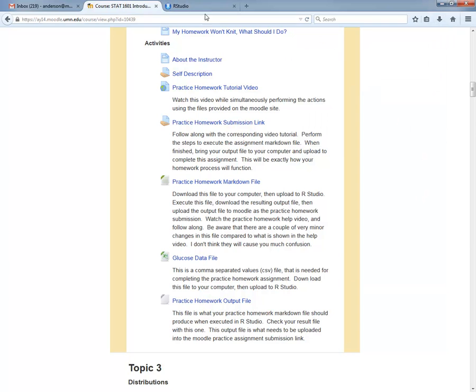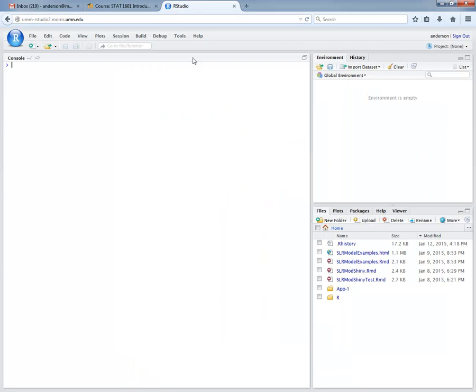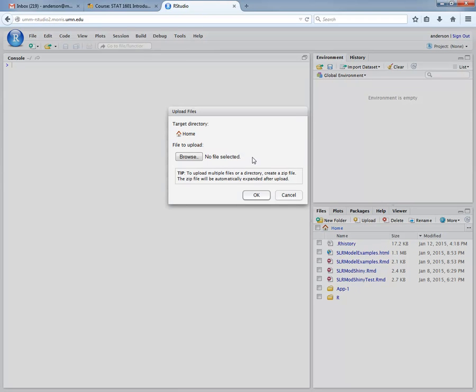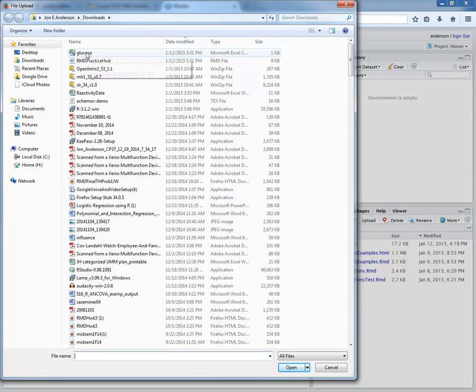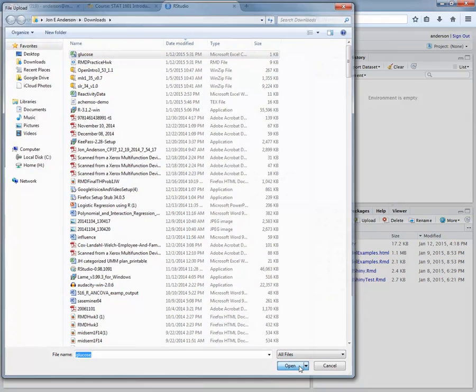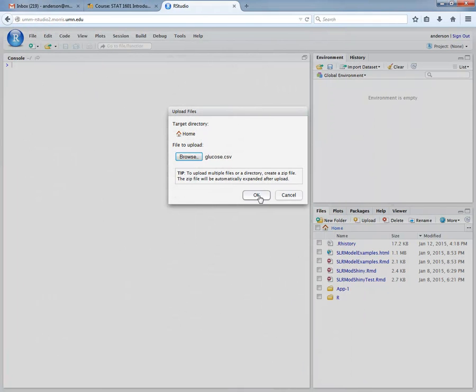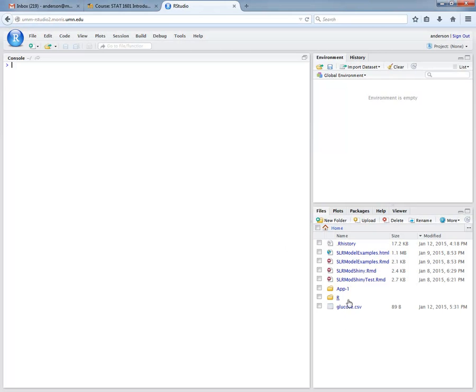Now what I need to do is get that information up to RStudio into the Files tab in the work area. I'm going to click down here on the Files tab and click on Upload, and then browse and find the files that I need to bring up to the server. There's the first one right here, glucose, and I'll click Open and then OK, and you will notice that in the Files tab a glucose data file has appeared.